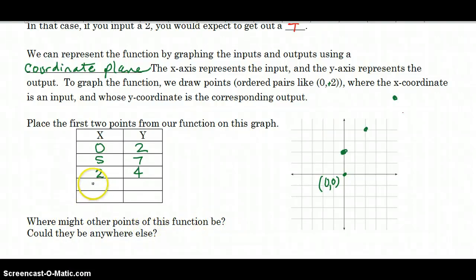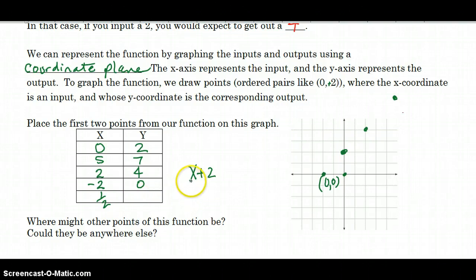I'm just curious. If I put in -2, because we said that what is happening here is x plus 2, so -2 plus 2 is going to give me 0. So if I travel on the x-axis to -2, I go nowhere on the y-axis. What if I put in 1/2? I can put in all kinds of decimals. I can put anything in I want to for x.